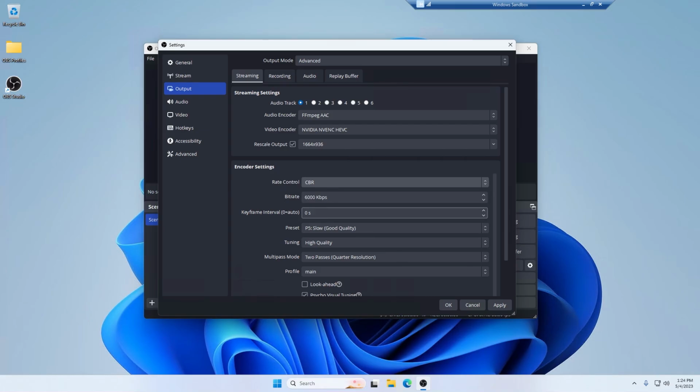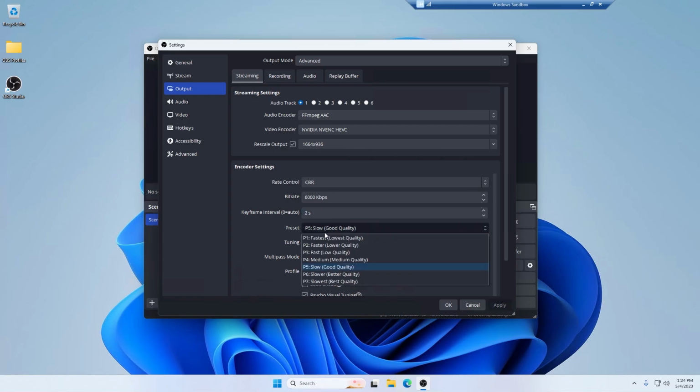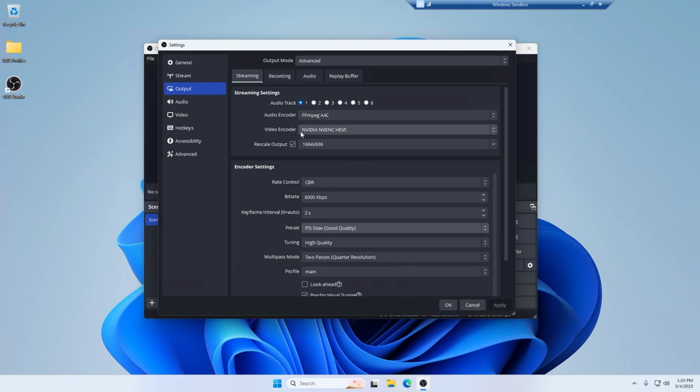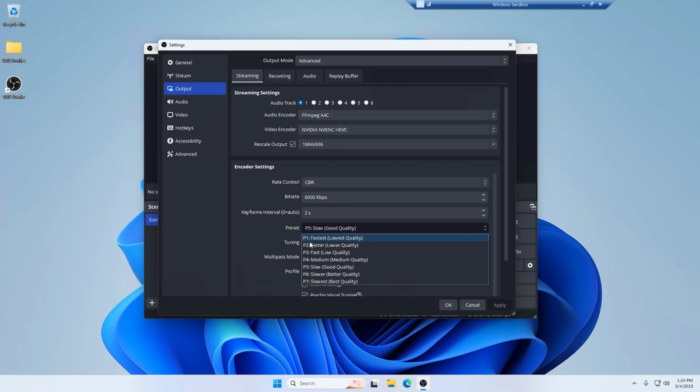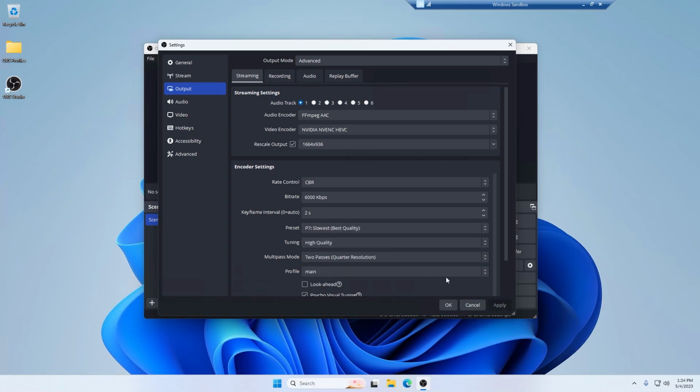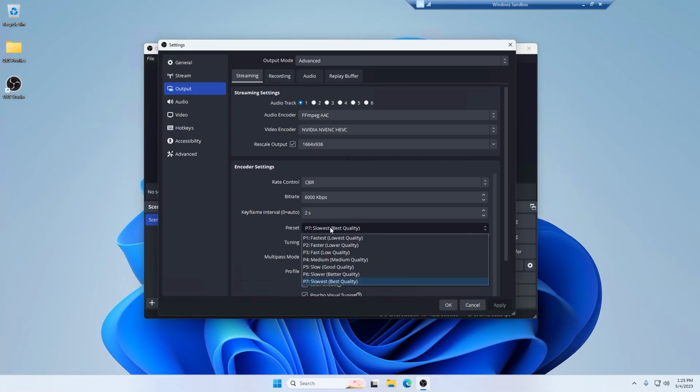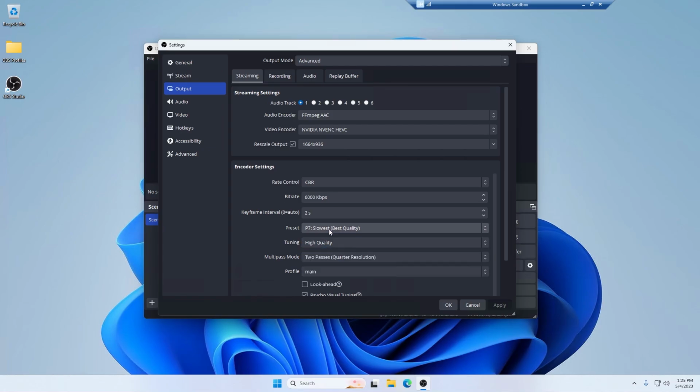Keyframe interval. Most of the time it's okay to set this to 0. However, I do know for a fact that YouTube and Twitch both recommend a keyframe interval of 2. So I'm going to set that to 2. Preset here, again, this is an NVIDIA NVENC exclusive thing. This basically just determines the amount of processing power your GPU uses to encode. If you have a remotely capable gaming graphics card, set this to 7, best quality, play around with it. You should be able to get away with having it on best quality without any noticeable drawbacks, but if you're noticing some weirdness or the computer lags out significantly, see if lowering this does help. Tuning, just leave it at high quality.